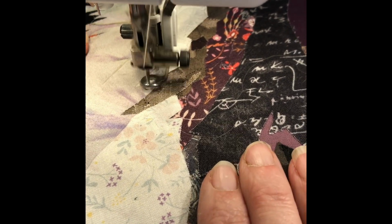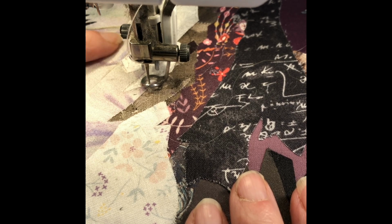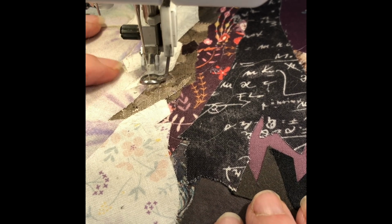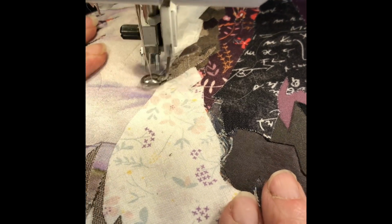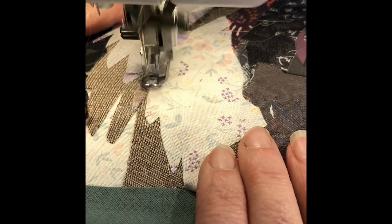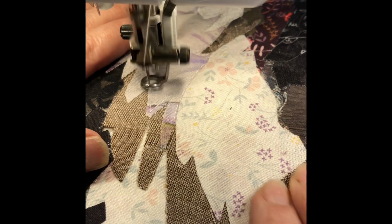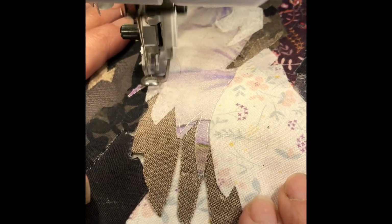I actually realised, I don't know if you remember, when I put this piece together I got a split in this piece of material. I still used it, so I think I might just do a meandering pattern on here just to distract from the fact that I can still see the split. I was hoping it would join together a bit better, but it hasn't. So I think what I will do is go round this piece and then do a meandering bit in it just to distract from that a bit. It should still look quite nice, I think.